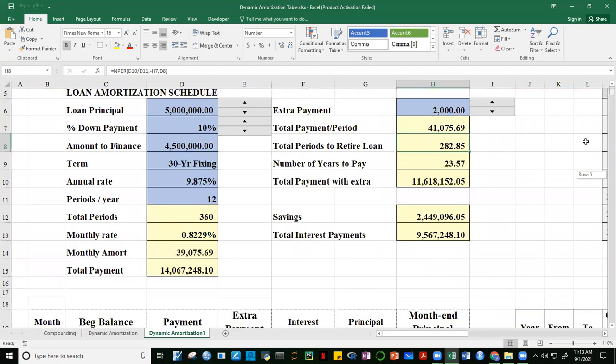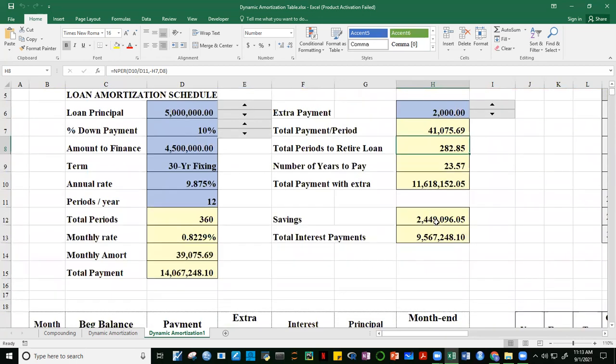Okay? So there was a savings of 2.45 million kasi nag-extra payment tayo. In fact, if we increase this, ginawa natin 3 million, lumalaki yung savings natin. Lumiliit yung number of years to pay. Ito 21.57 years na lang instead of 30.